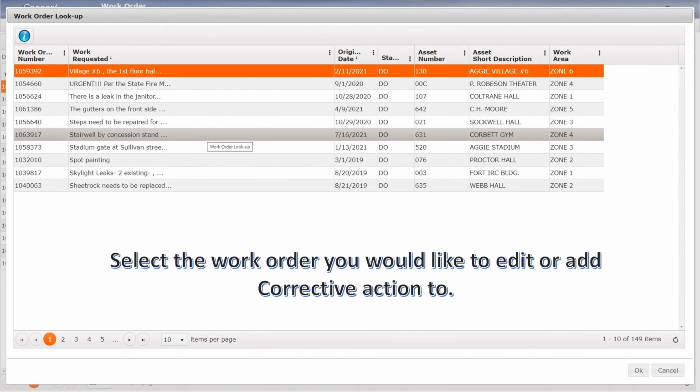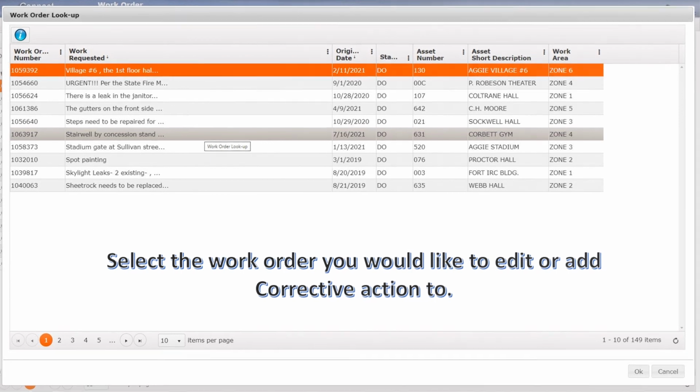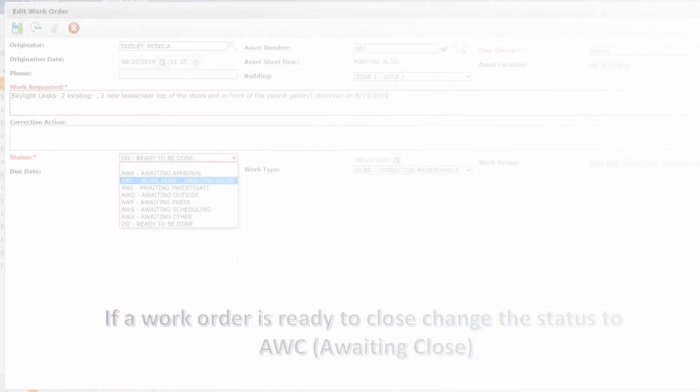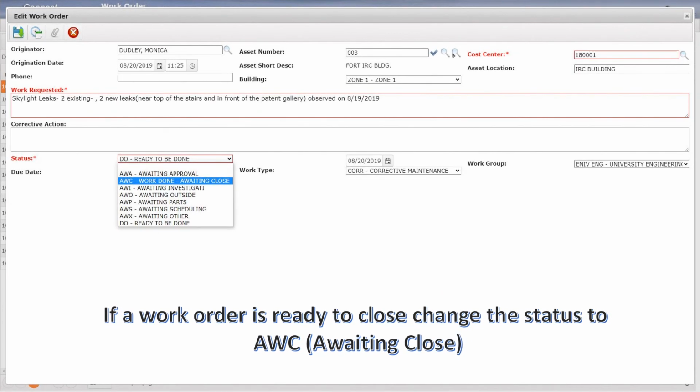Select the work order you would like to edit, highlight it in orange, and click OK. The Edit Work Order window is where you can fill out the corrective action for a work order. If you are wishing to mark the work order to be closed, select the drop-down box under Status and select AWC.